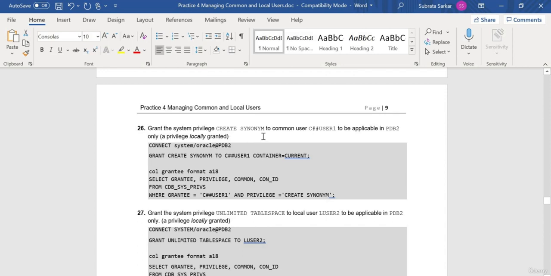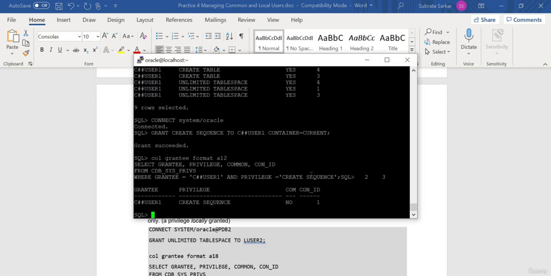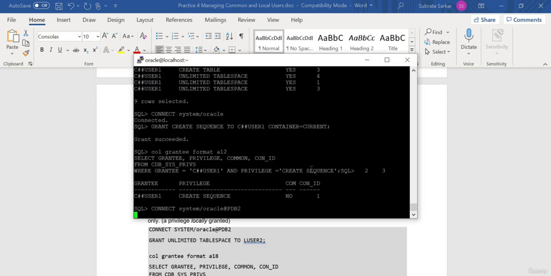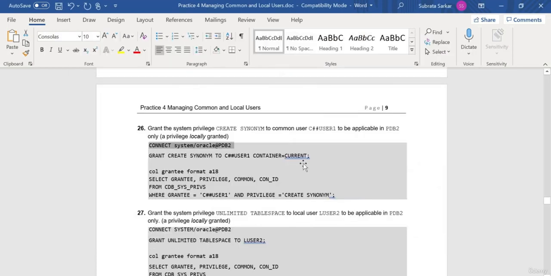Grant the system privilege create synonym to common user C##user1 to be applicable in PDB2. That is also locally granted. Grant create synonym.